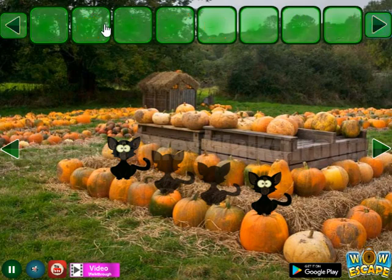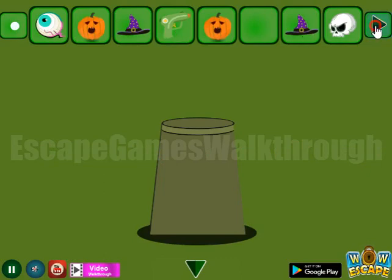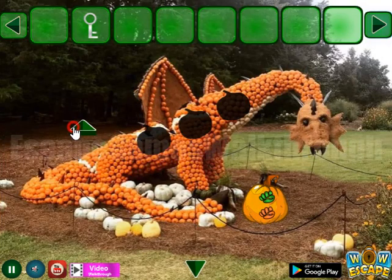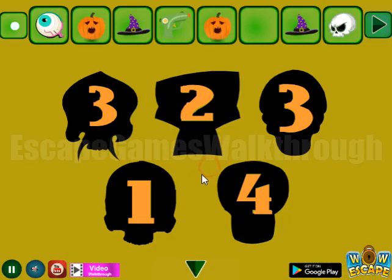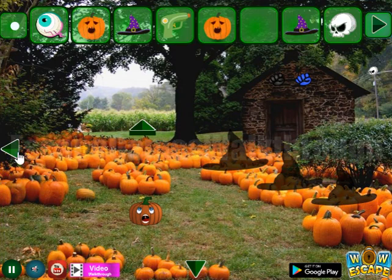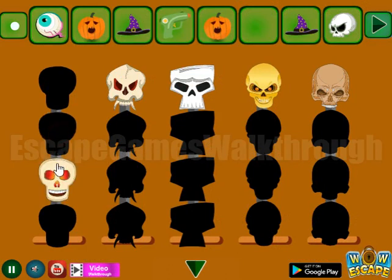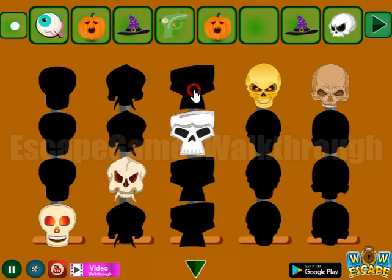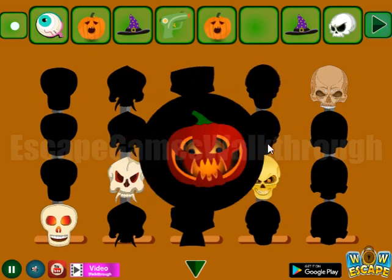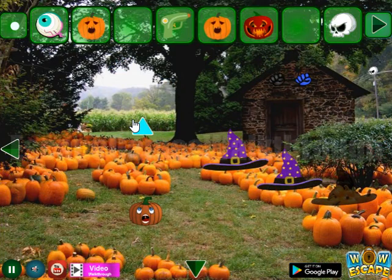Now let's leave the cat here for a while and go further. Next we have a magic wand. We don't have it yet. So it is here. And with this magic wand we can get the hint from this cone. So we have a hint, shapes of different skulls and numbers, and these numbers are the levels to move these skulls here. This one is to be moved to the fourth position, and this on the third, second, third, and first.